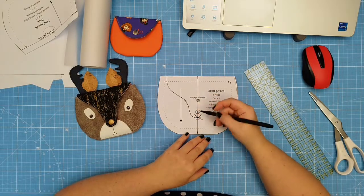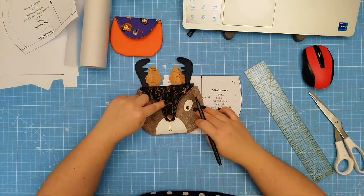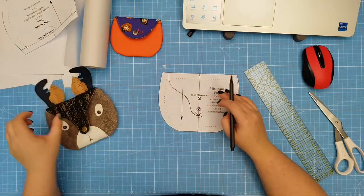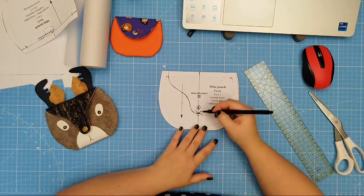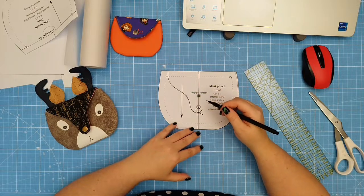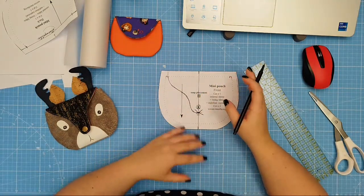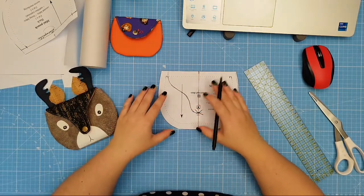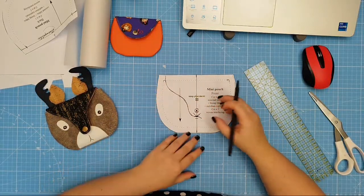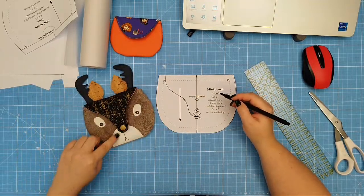You can lower or raise the snap — it's up to you. On this project, the snap is supposed to indicate the nose, so it needs to be kind of low on the flap. If I left the original snap placement it would end up too high and wouldn't look as cute. Since I like to work in order, I typically make the entire draft first and then create separate pattern pieces so I don't have to go back and forth, especially if I decide to change something.